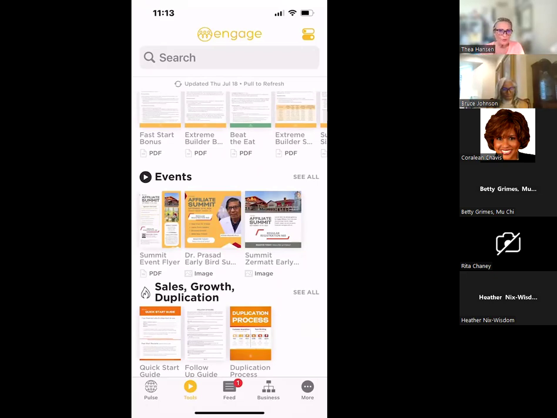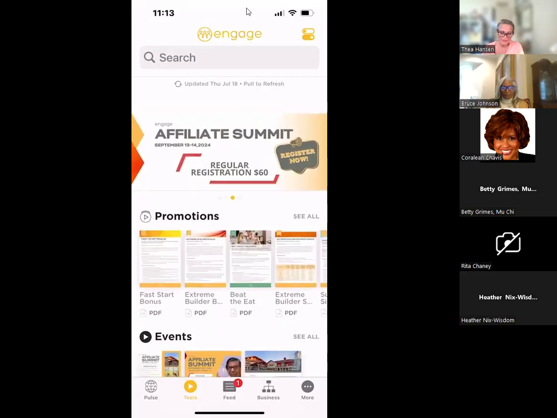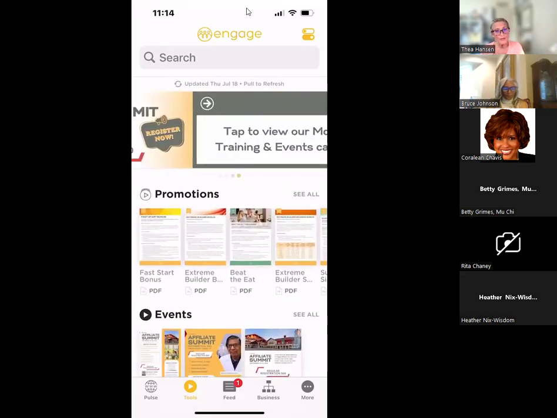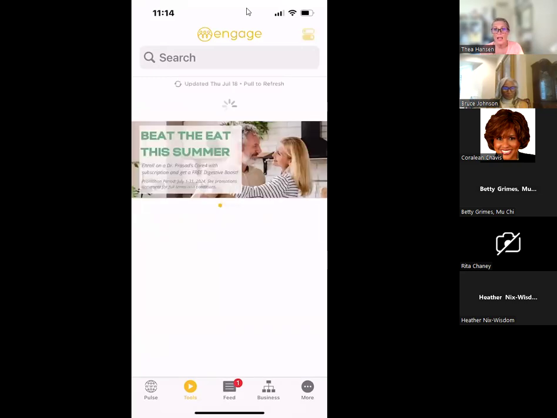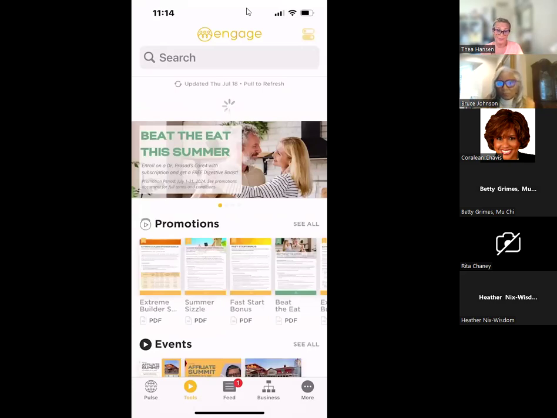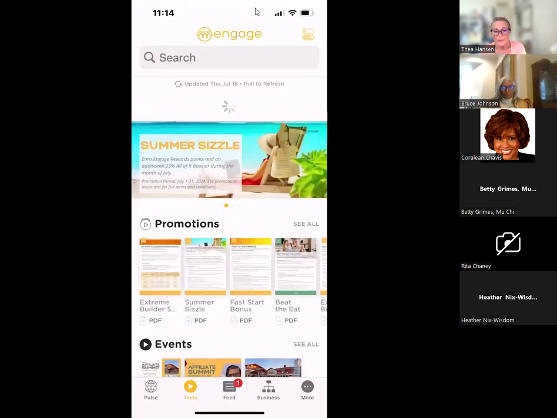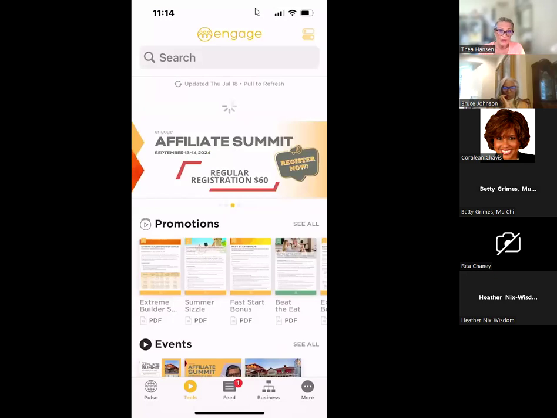But the first thing we're going to do when we go into the app is always remember to refresh. And refresh is simply so we make sure we have the most updated material on the app. It takes 2 seconds. This is how I always do it. This is just the way I like to do it. I am in tools, making sure at the bottom that the circle is yellow where it says tools. Then I'm just going to go up to the top. I'm going to put my finger on the screen and pull down until it looks like this. 1, 2, 3, and 4. And it's that easy. Now I have refreshed. Now, how many times should you refresh? You should always refresh every time you go into the app.